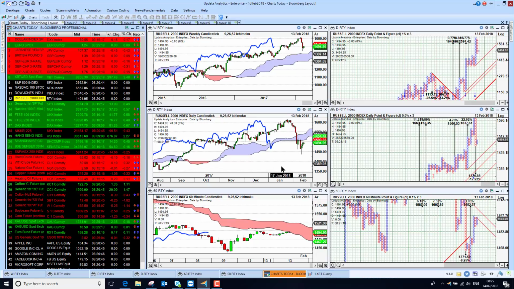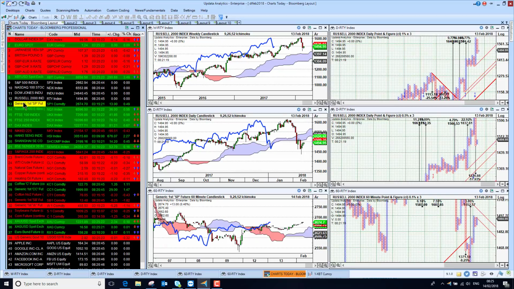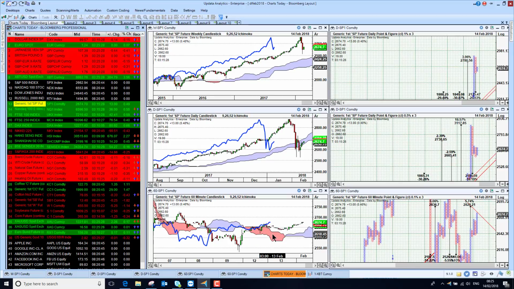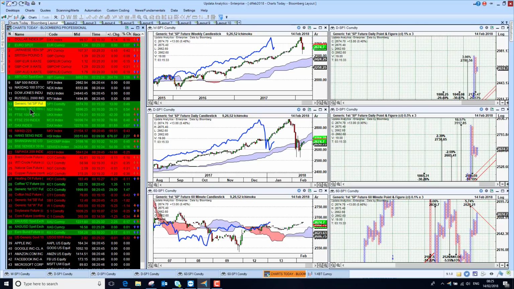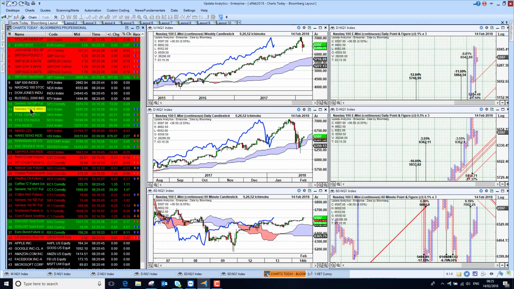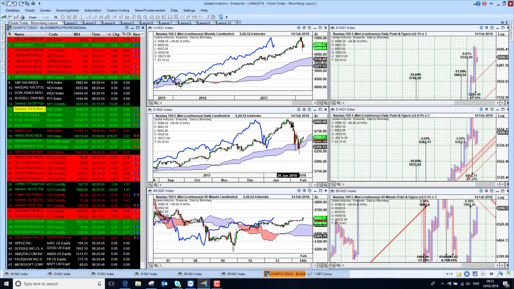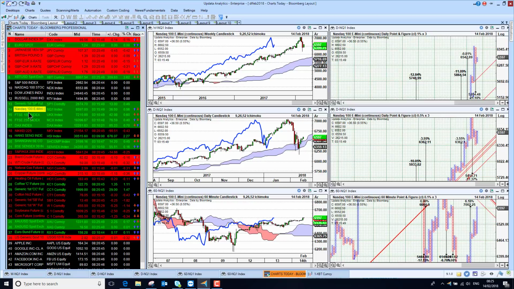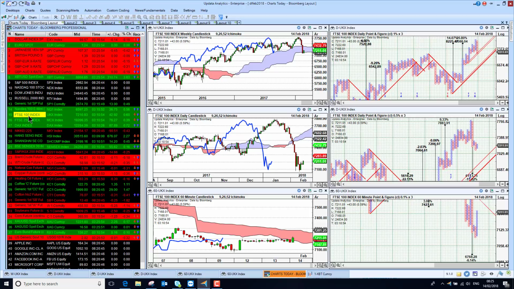So it does look like a recovery is quite conceivable. And looking here, we're seeing the Russell 2000 also just finding some support on the cloud. The S&P future is up 0.5% this morning through the cloud here, now bullish on the short term with an upside target of 5.7%. So it looks like the US market will open higher. Nasdaq E-mini target of 6% and bullish through the cloud as well. So it does look like we'll open higher, and like a recovery now. The key thing is, can we go on to make a higher high? If we make a lower low and then come below this low, that will be the first signs of a bear market.